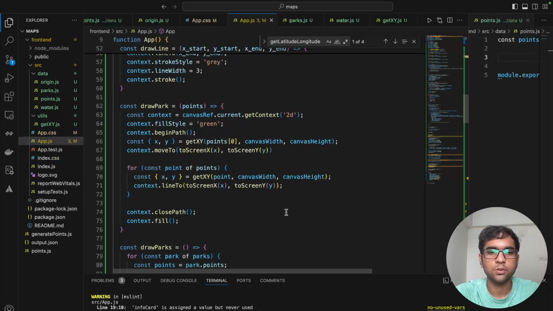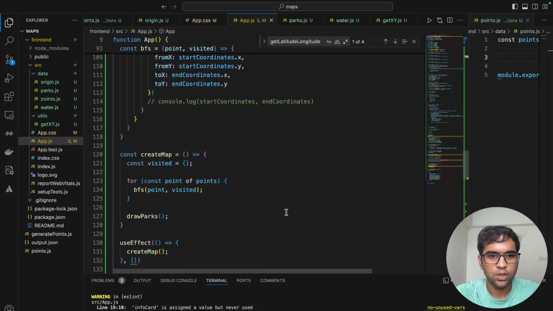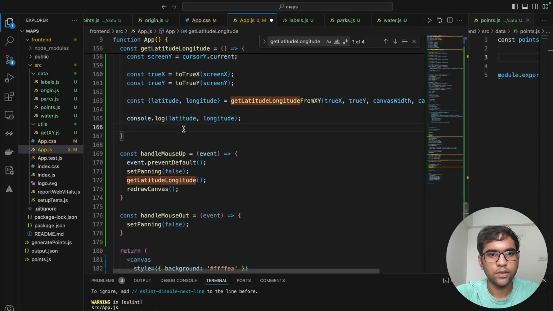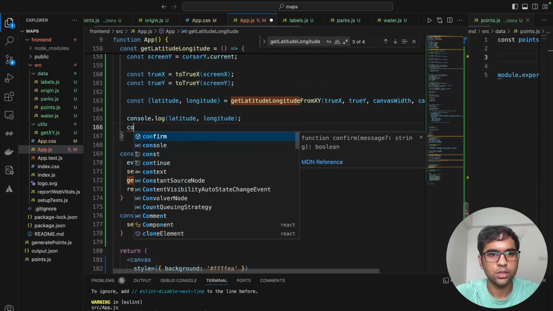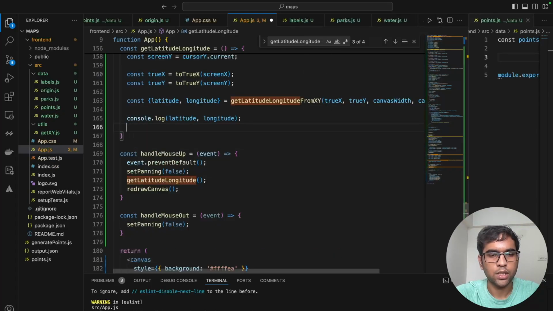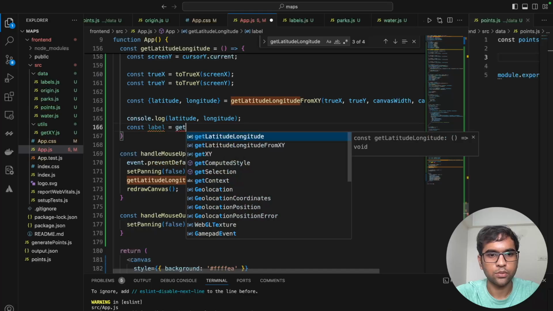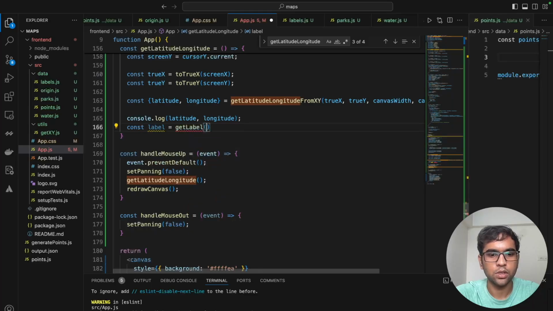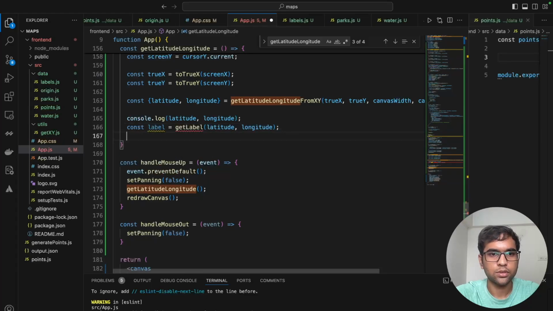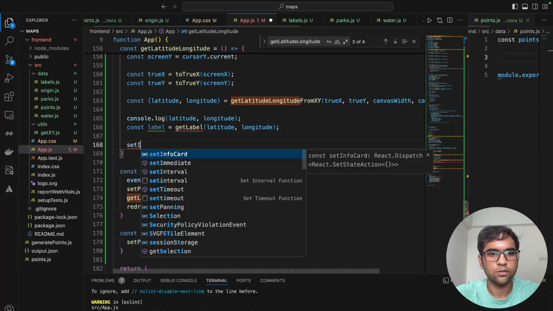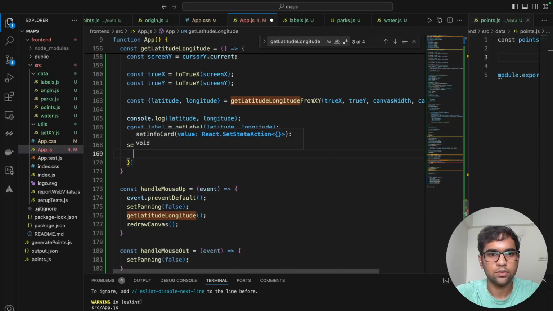We can add many other properties as well, but for now let's keep it there itself. If we have this latitude and longitude, we will just find it out there. Once we get that, we will set a label to it. So we will have a function get label for latitude comma longitude, and once we get the label, we will set info card as the following.